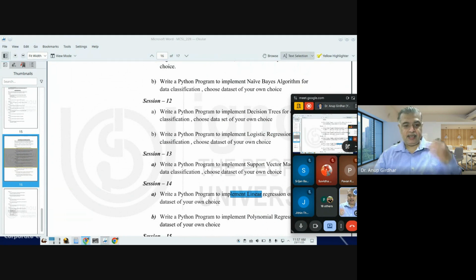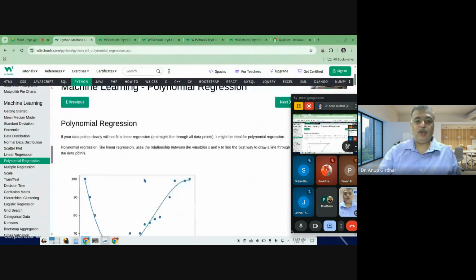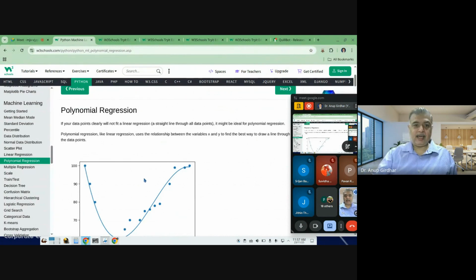So in that case, we are supposed to do the polynomial. This is the polynomial graph, as I was talking about. So what is polynomial regression? Generally, in the case of linear regression or multilinear regression, our slope is always in the form of a line. In the case of a line, we found a lot of outliers which are not matching the existing data set. This is how we have to identify.